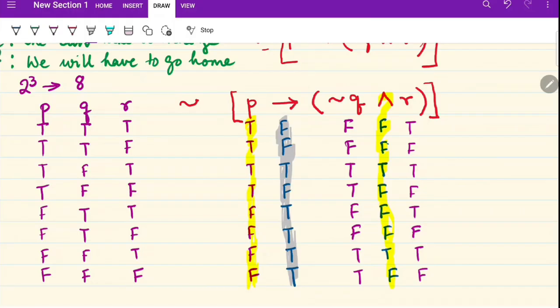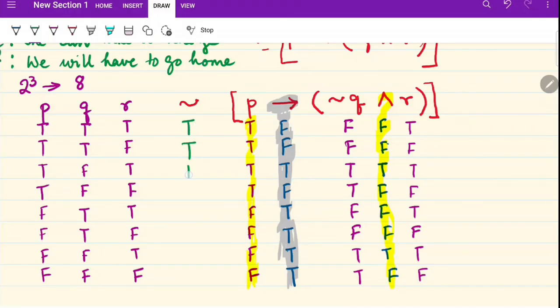and we have worked everything that is within the outermost bracket. The next step is to negate, the outer negation, right? So what are we negating? We are negating this conditional, whatever is under the conditional symbol column, right? So that's easy. Just reverse. If you have a false, make that a true. If you have a true, make that a false. All right. So we're going to end up having the false become a true. This is a false, make that a true.